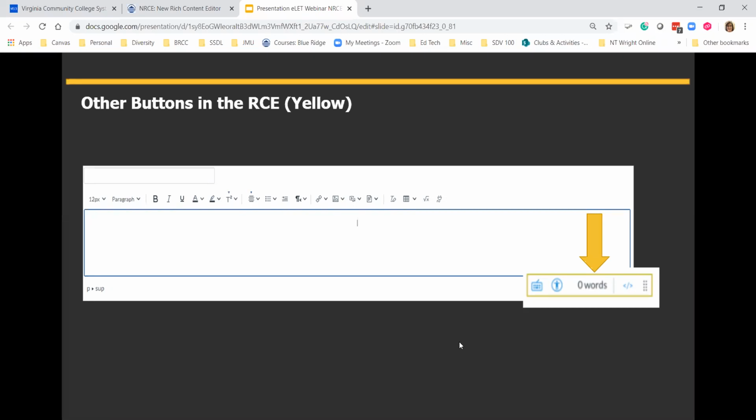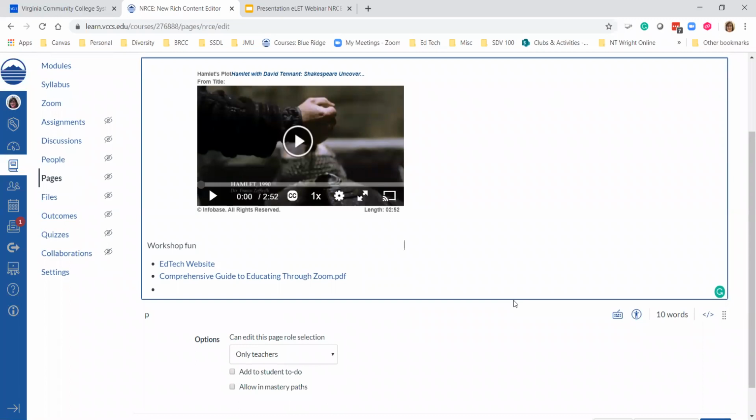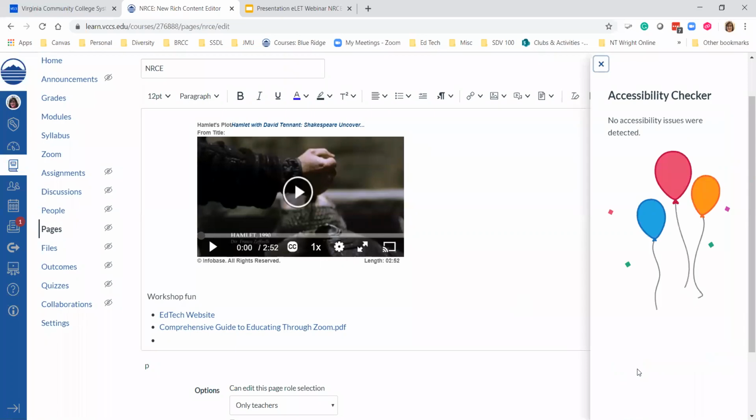So my final little demo for you, and again, just to make you aware, there is going to be an in-depth webinar on accessibility. But I really would encourage you, for every item you create, just click this little accessibility checker. And yay, I got balloons and confetti.